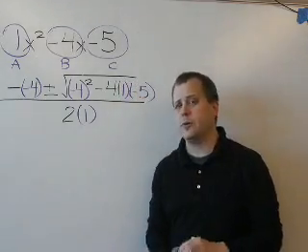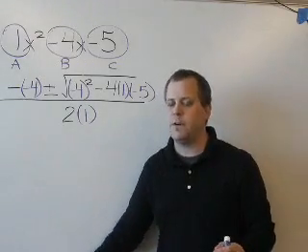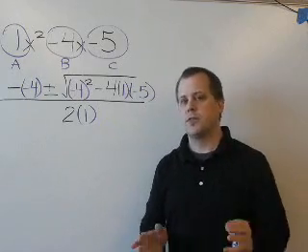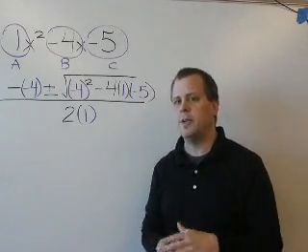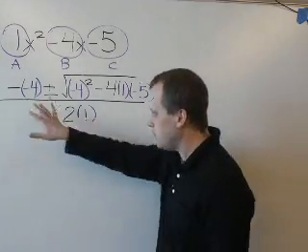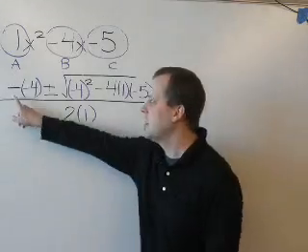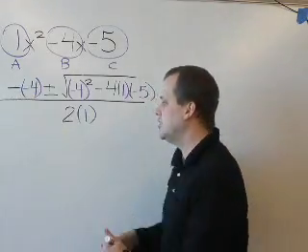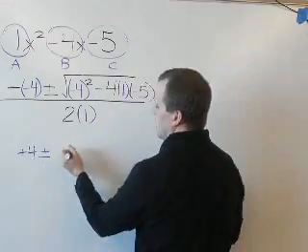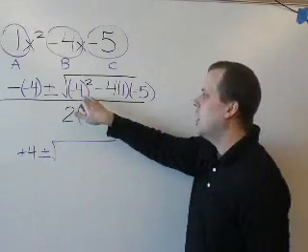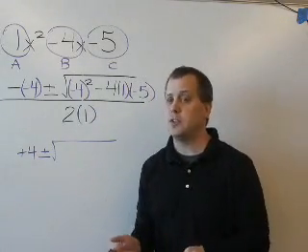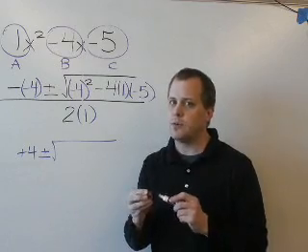Now, I'm going to go through this step by step, so hopefully you can follow along. If you need to, at any point, pause the tape so you can write down your notes or rewind the tape in case you missed something, how we went from here to there. So I'm going to start cleaning up this mess. I see that I have 2 negatives. 2 negatives make a positive, so this is +4, plus or minus the square root. I put this in parentheses because if you don't and you use a calculator, it will give you the wrong answer.